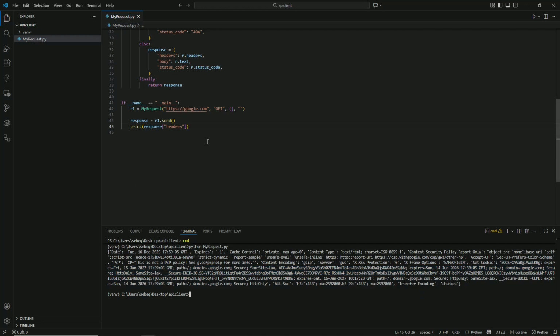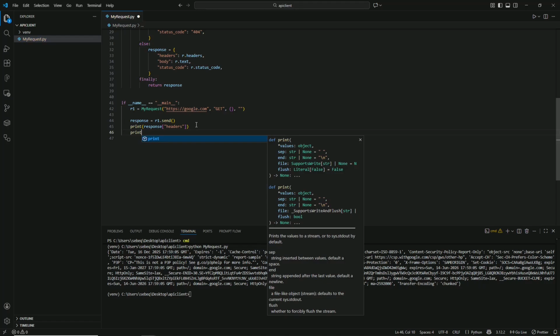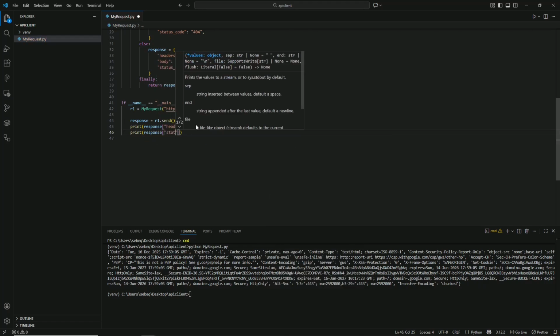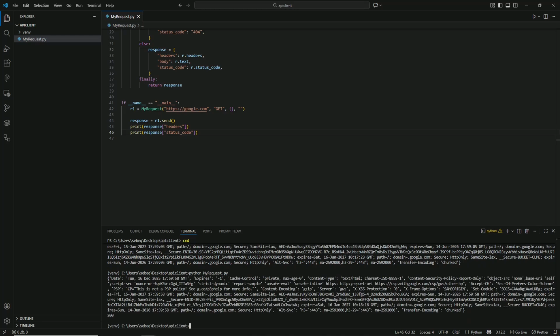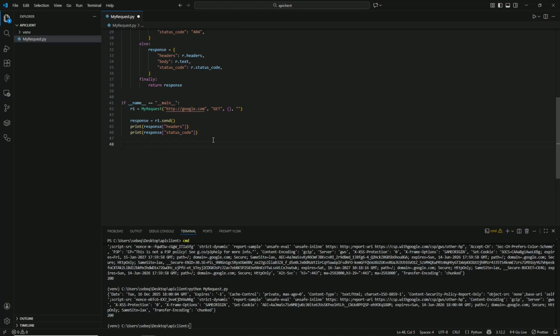Headers are basically just some metadata about how we should process the response. You can also get the status code, which is 200.